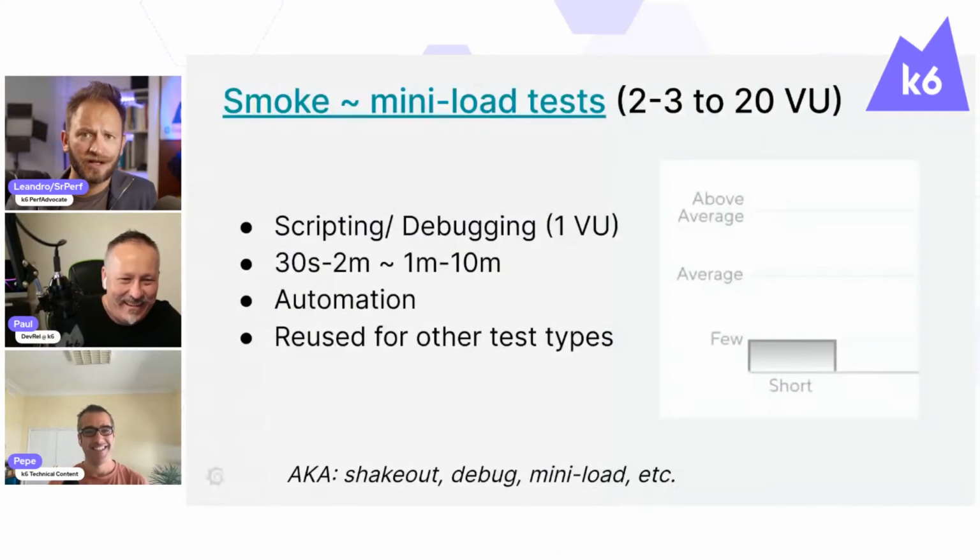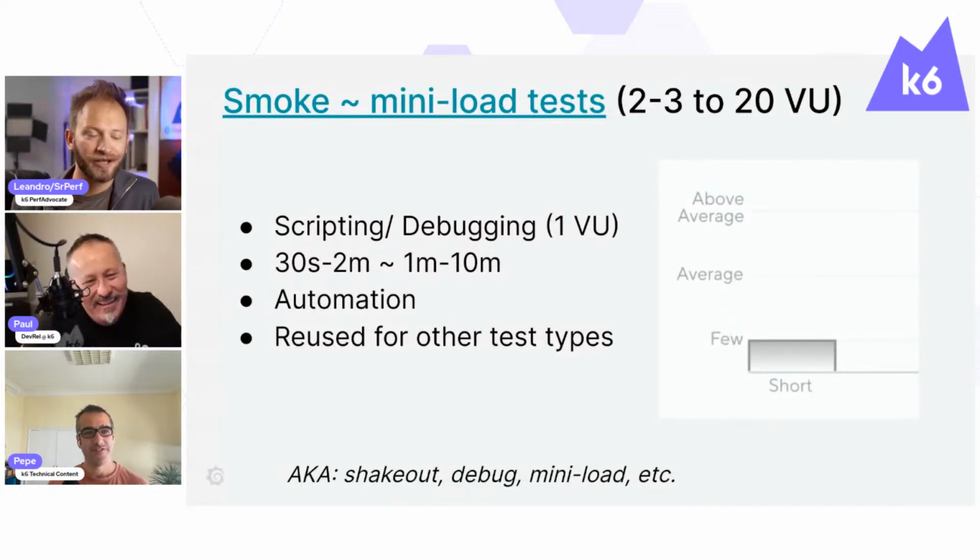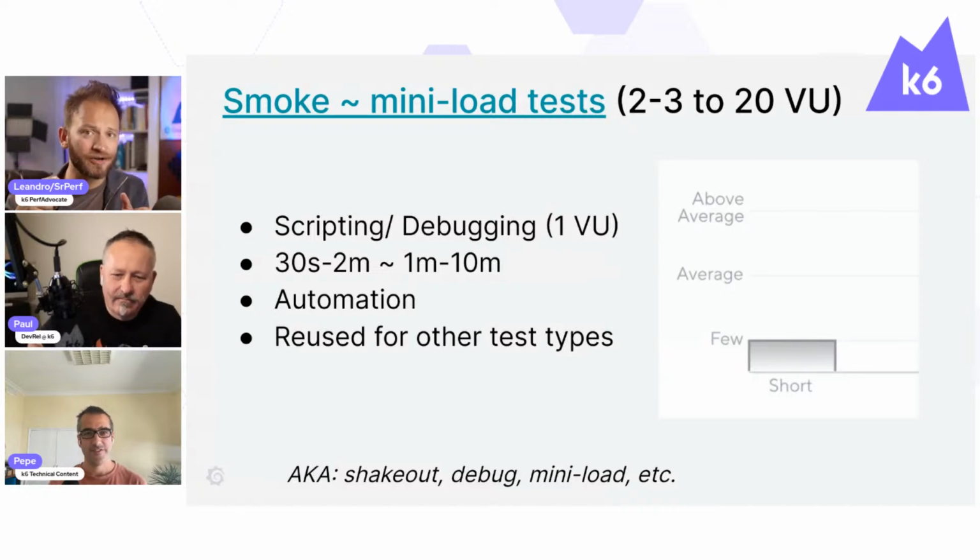And just to quickly, before we end this one, we have a big mess with naming conventions. There's no W3C organism or anyone that defines these are the names for the types of load tests. Because as we are going to see, is this a smoke? Is this a shakeout, a debug, a synthetic, a mini load? I like to call them Chihuahua-sized load tests. So it is hard to come by with specific names. Some places call it one way, some places call it another. We are sticking to these ones that make the most sense to us. And if you like them, use them as they are. Let's try to come to a consensus.